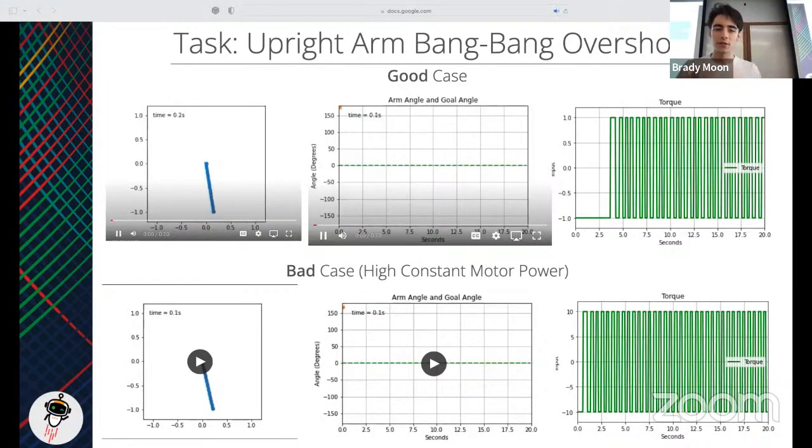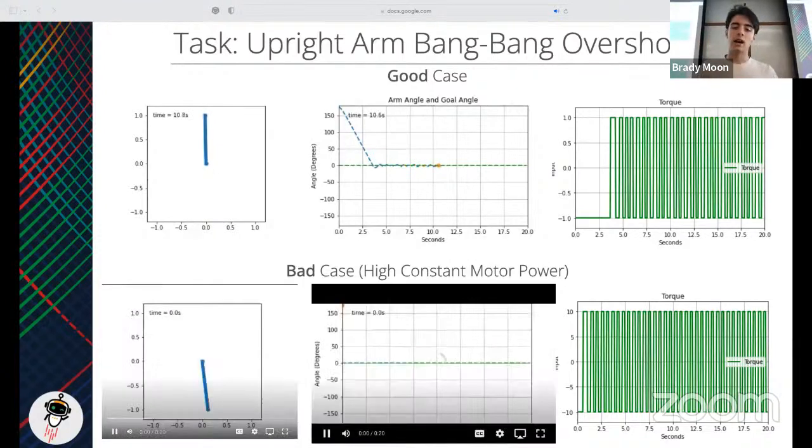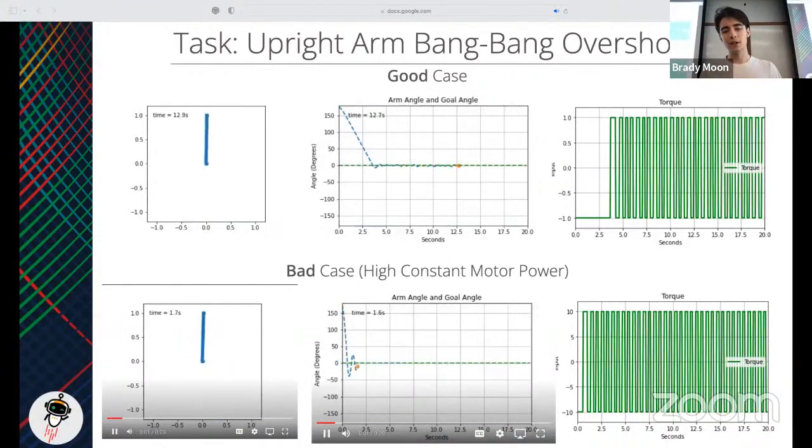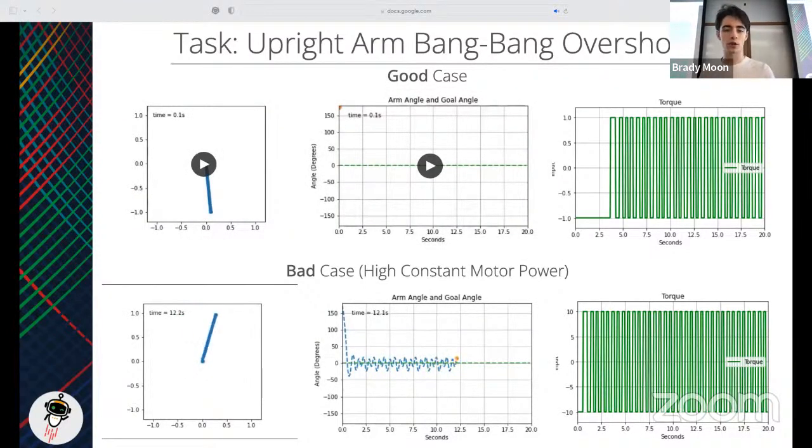As we can see, if the Bang Bang controller was the correct choice for our system, then we would hope that it would slow itself as it gets towards its goal and eventually reaches it. However, if we put this controller on a different arm or maybe make its torque larger, you would notice that it most likely is going to be very aggressive. The controller keeps on overshooting and then having to correct.